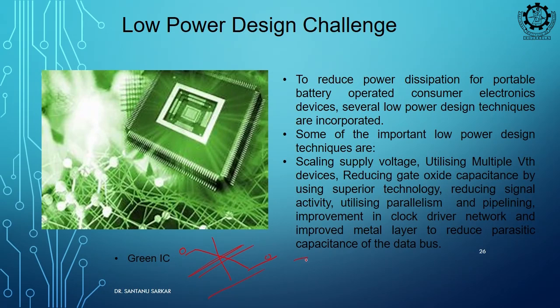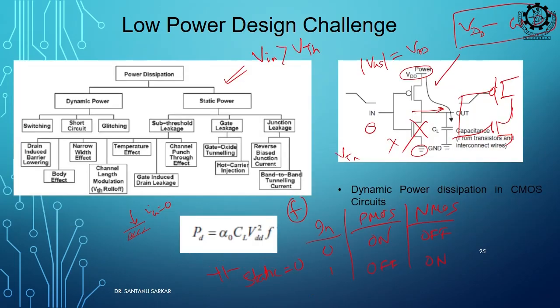Then the assumption we are having, that from VDD to ground no connection is there, no longer holds, now there will be a direct connection. So, some power will be drawn there. Another power is for charging the capacitor from 0 to VDD, and VDD to 0. So, these two will fall in the category of dynamic power, right. So, what are the components? Switching power, short circuit power, glitching power. What is glitch? Glitch is some unwanted transition, we will discuss this later. Okay, this is broadly dynamic power.